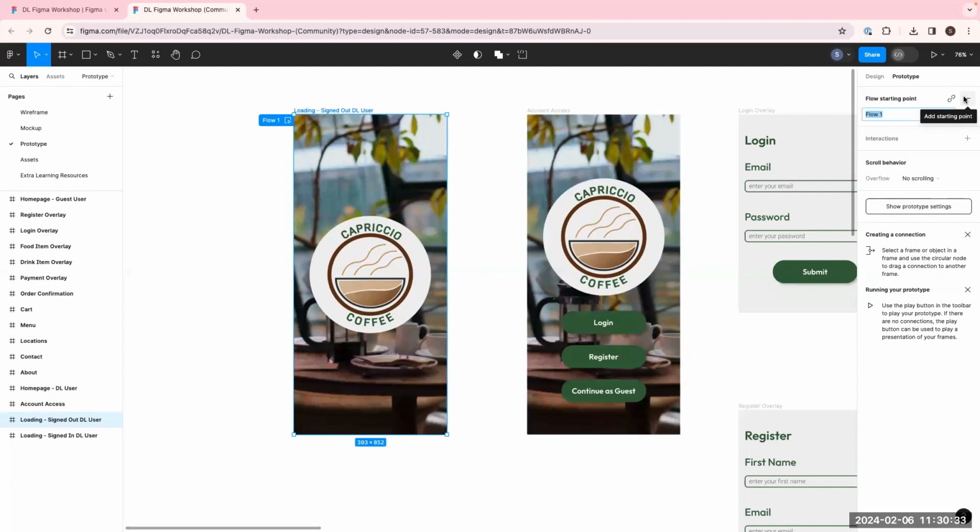What a flow essentially is, is a representation of the workflow that a user would do in your app. So this one might be a new user sign up process flow. So let's name it that, new user sign up. And then this lets me know that in this flow, I'm going to be prototyping how this new user is going to be signing up for their account on this app.